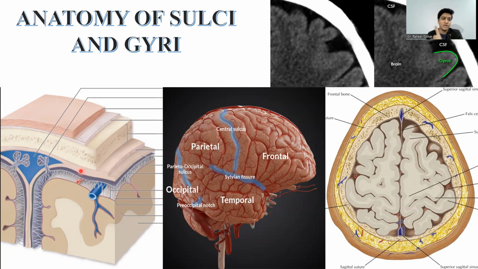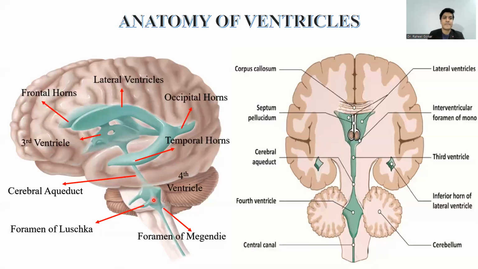Dura mater has two layers. One is the meningeal layer and another is the periosteal layer. So there are two layers of the dura in the brain. So these are the three layers of the meninges which you should remember. Then moving towards the anatomy of the ventricles, of course, we will be able to identify the ventricles as well on the CT scan brain plane. So there are four ventricles: two lateral ventricles, one third ventricle, and the fourth ventricle.